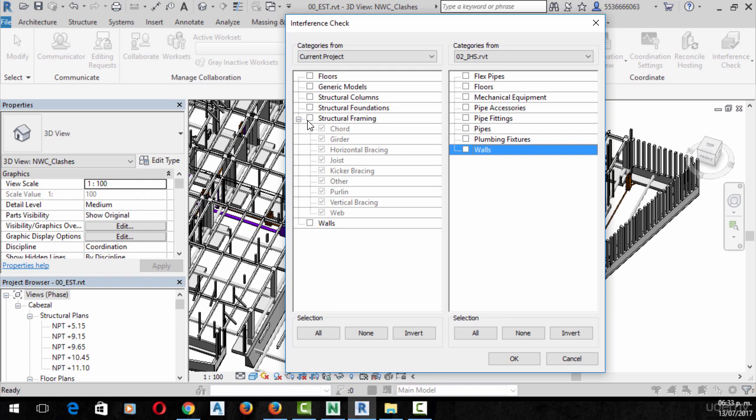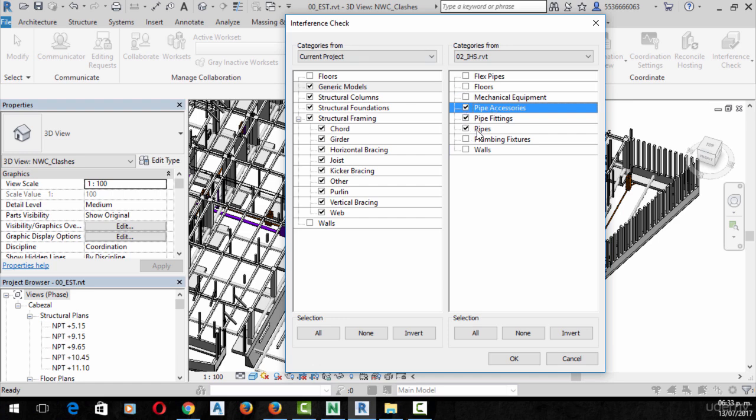That means that if we select framings, columns, and generic models, the floors and the walls, which we just turned off, will still appear if we select them. The same thing will happen with the sanitary systems, because it's not just the view we're using, it's also the elements that are on the model. Even though we placed fittings and pipe accessories, it will use the hydraulic and the sanitary ones as well. So that's one of the main disadvantages of using this system for interference check.